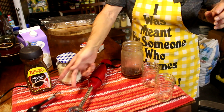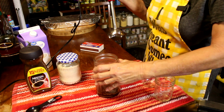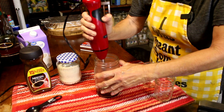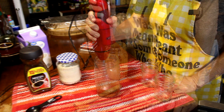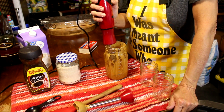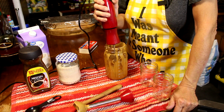I'm going to use an emulsion blender because that's what I got. And the other day when I did it, I used a bowl and that stuff went everywhere. So we're not going to do that. We're just going to do it right here. Okay. Using a stick blender doesn't work. It will not firm up or thicken up. So I went and got my whisk. We're going to try that.